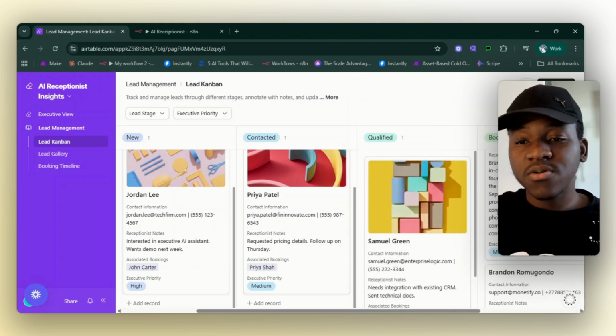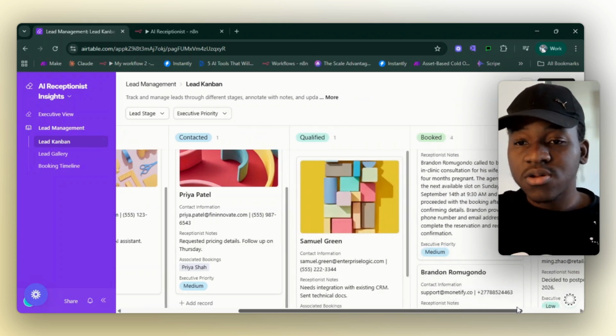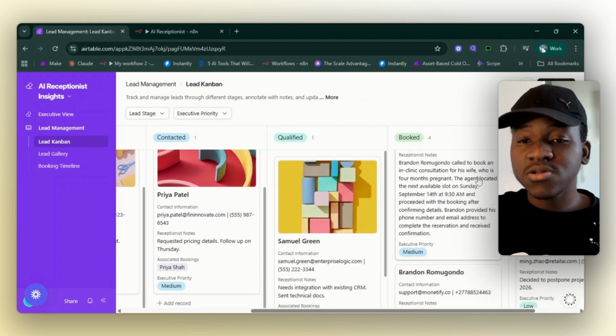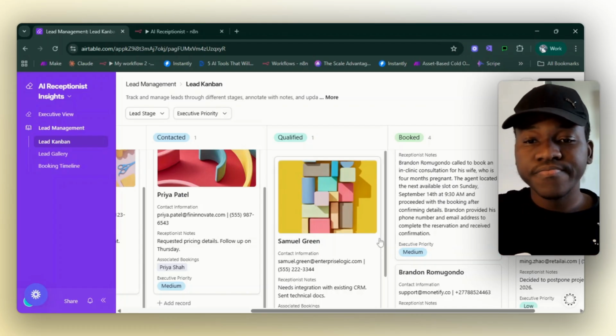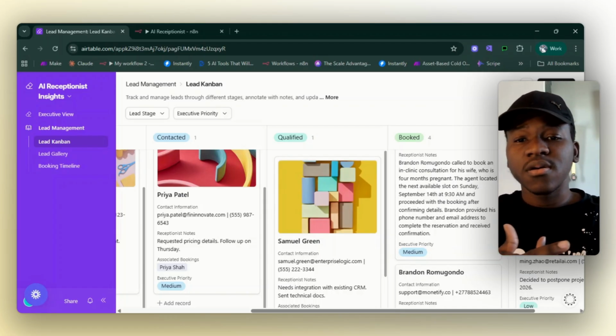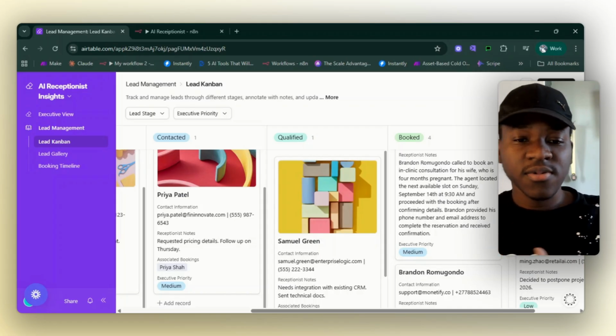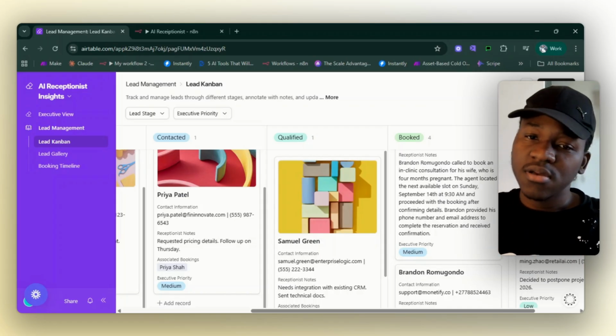So at the end of the day, we have call summaries to preserve sentiment, and receptionist notes for bookings, because now every time there's a booking, we get receptionist notes. So that your receptionist also has this available for them to see, okay, there was this need, they came in at this time, they requested this.